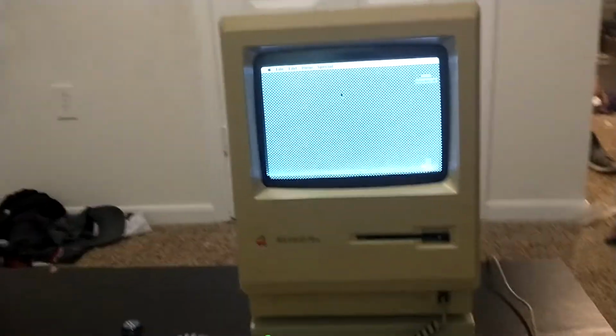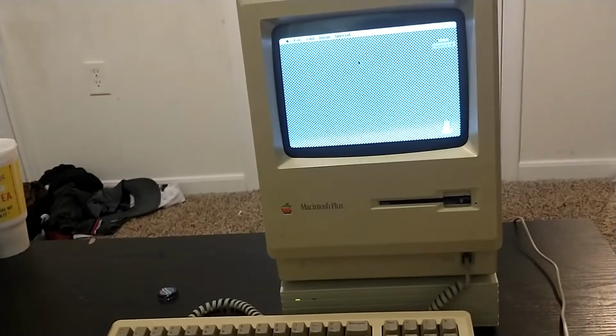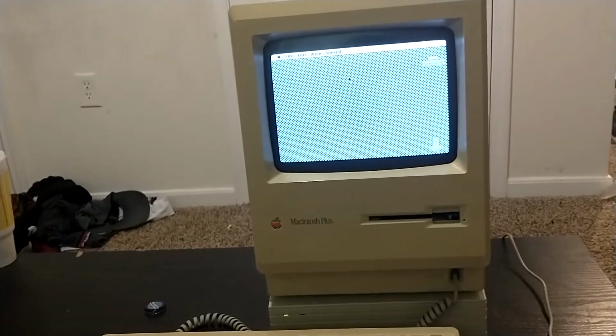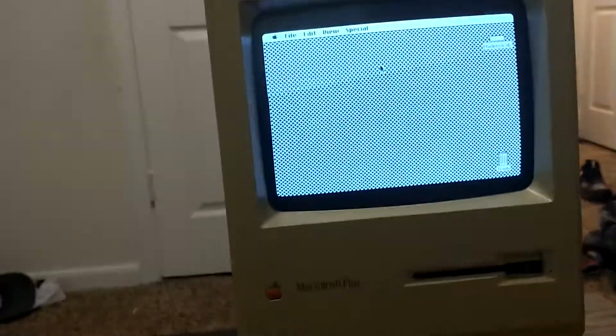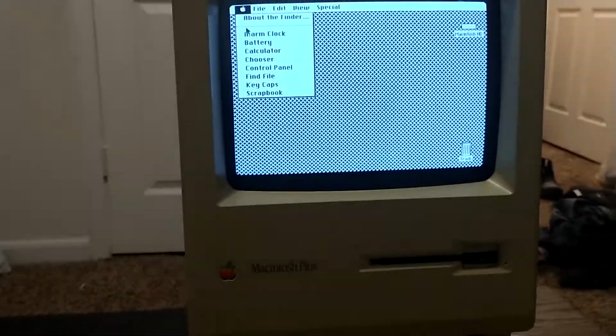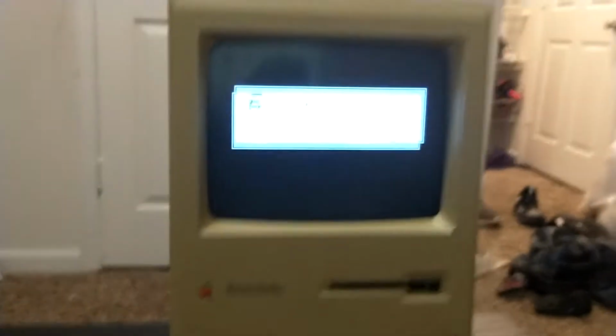But these are definitely cool pieces. I try not to use it too much because I want to get more life out of it. Usually I'll get on it every couple days and play a game on it or something. Or if a friend comes over, we'll play some Crystal Quest. Go ahead and shut it down now.